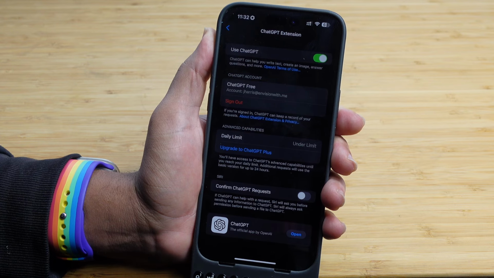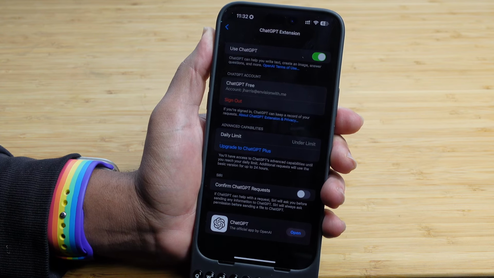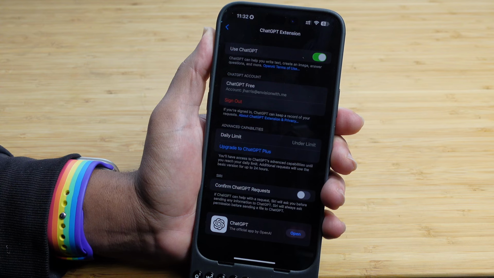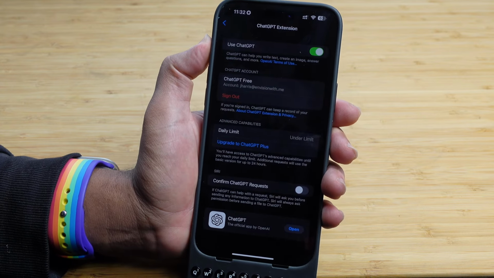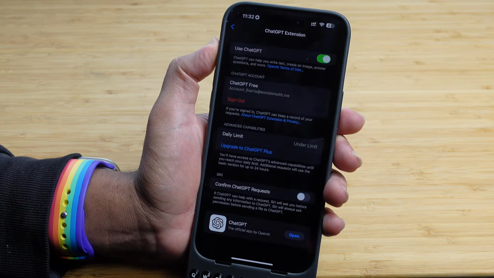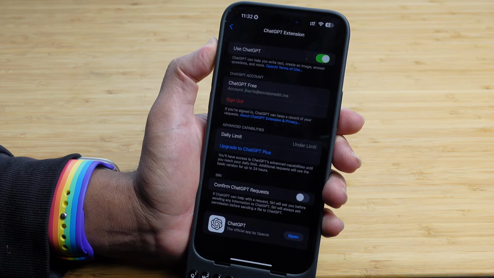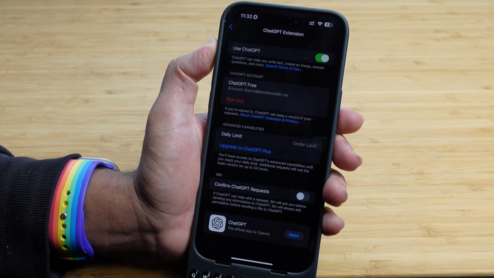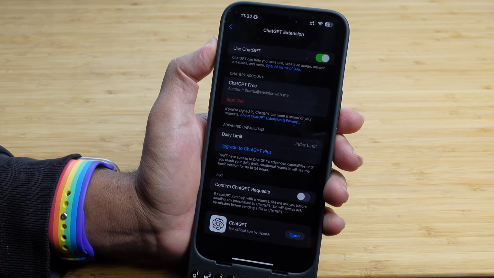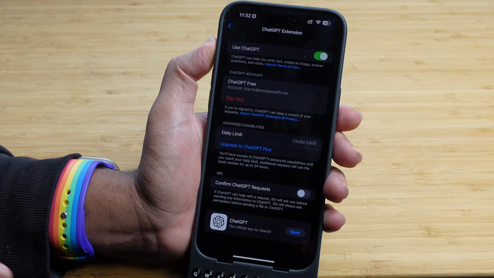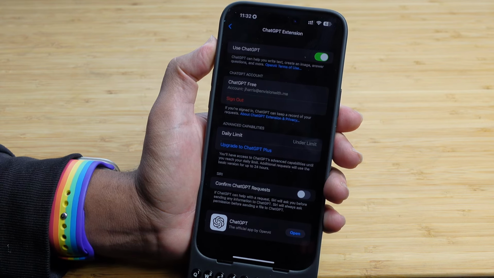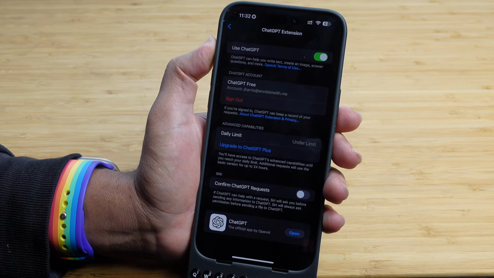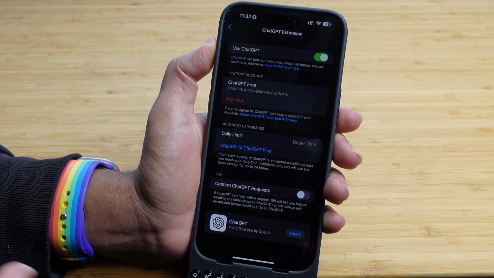So this is the ChatGPT extension. It's a crucial part of Siri, and who knows, maybe they'll add additional support for other LLMs, large language models, to be agnostic in the future. Maybe we'll get something like Google Gemini, or maybe we'll get Meta's open source Llama. There's various other LLMs. We've also got Anthropic's Claude, so there are multiple different platforms out there. ChatGPT is just the first one to be embedded in the iPhone, and I wouldn't be shocked if we see in 2025 additional developers and additional LLMs being implemented on top of Apple's platform.